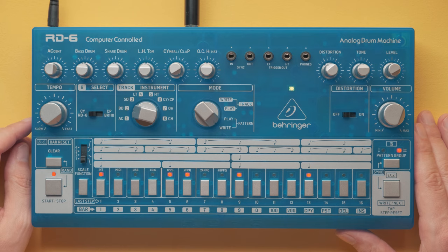All in all, the RD-6 is not a bad choice for the price in my opinion. It's very minimalistic, which makes it a good drum machine for beginners.